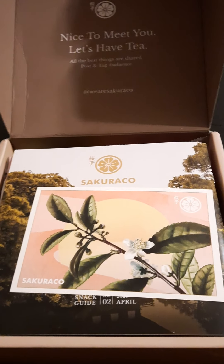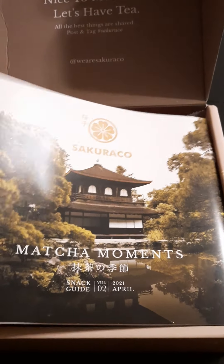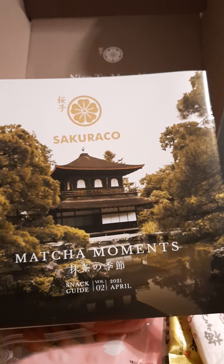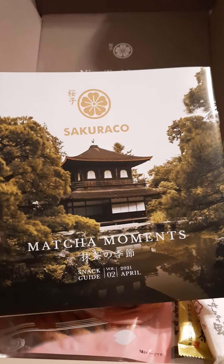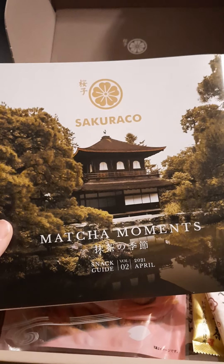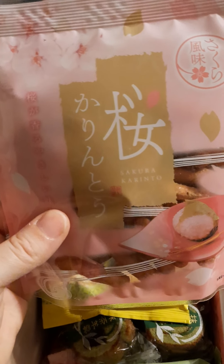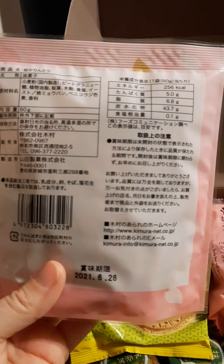So we're going to see what's in this second box from Sakura Co. We have a postcard with some greetings from the makers, and a booklet telling you descriptions of each treat - where they came from, what's in them, and more information about the makers. Clearly this month the theme is matcha, so there's probably going to be a lot of green or earth-tone looking foods. I have something that kind of looks like pretzel rods - probably maybe a savory thing. It says Sakura Karinto, with all the nutrition facts in Japanese on the back.